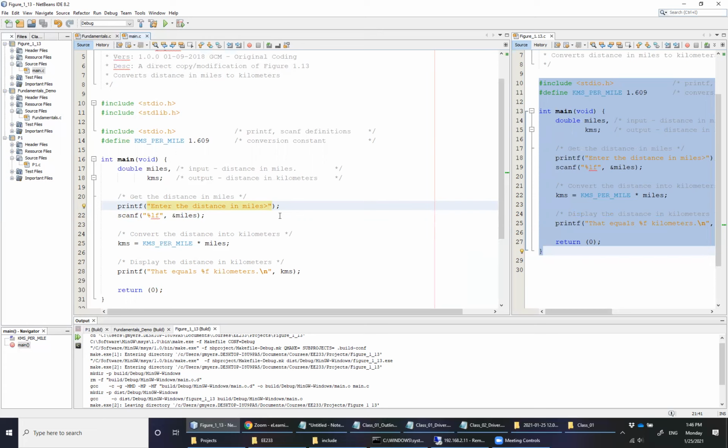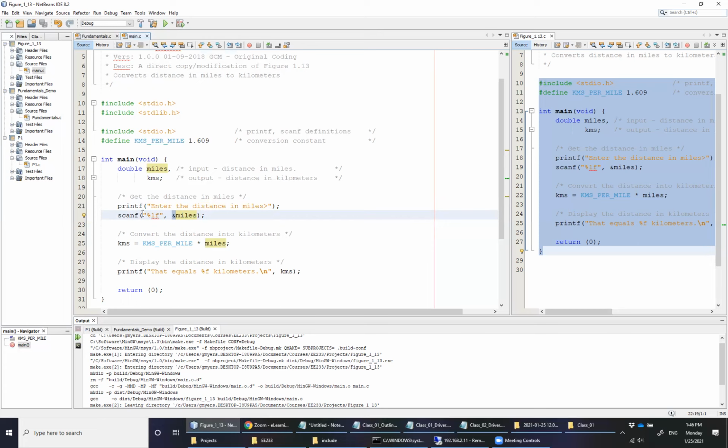But I wanted you to see an example from the book so that you can relate to how you can use the book in this class. And then once you've acquired the value from the user, in this case, we have put it in our miles variable. Notice we have an ampersand in front of it. We're going to come back to this later on, but this means that we're storing the value collected from the user at the address or at the location of the miles variable.